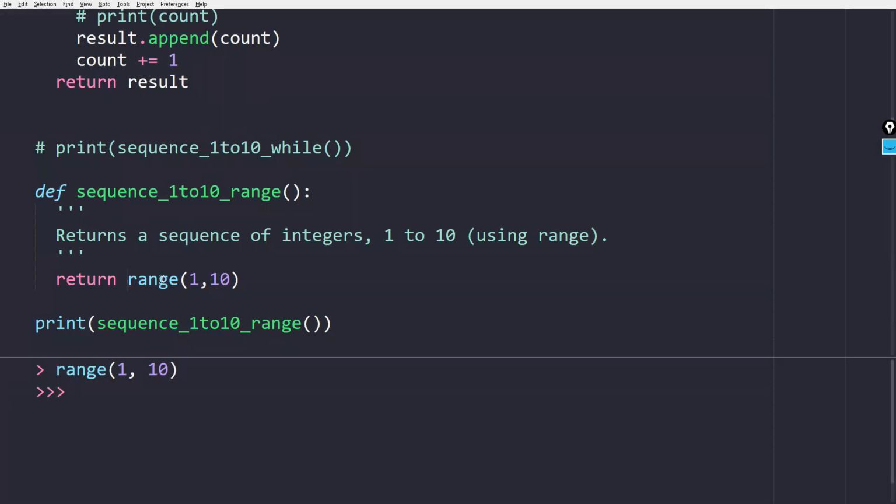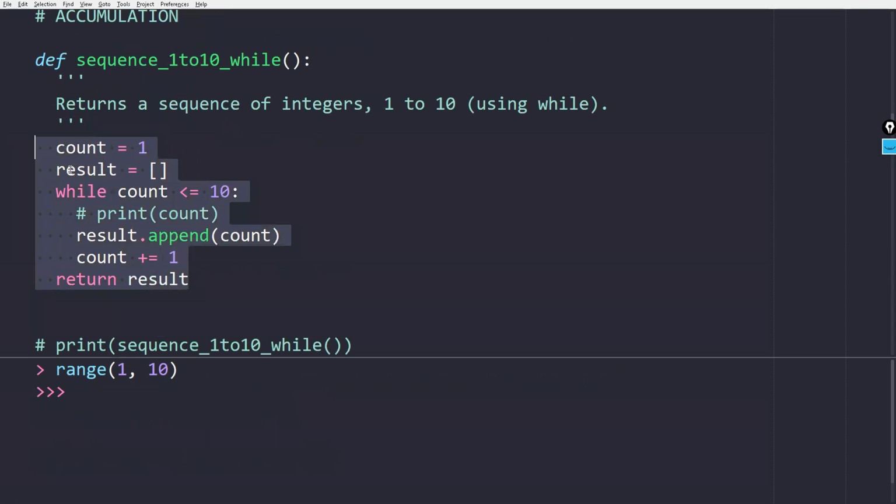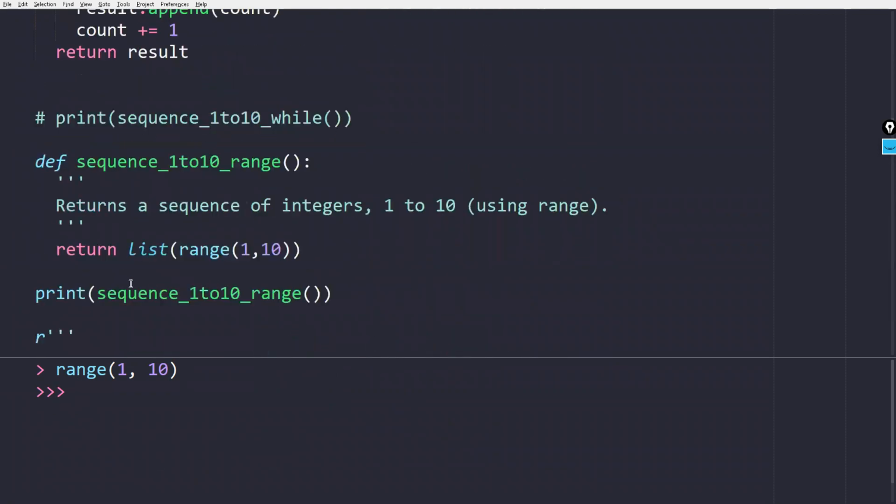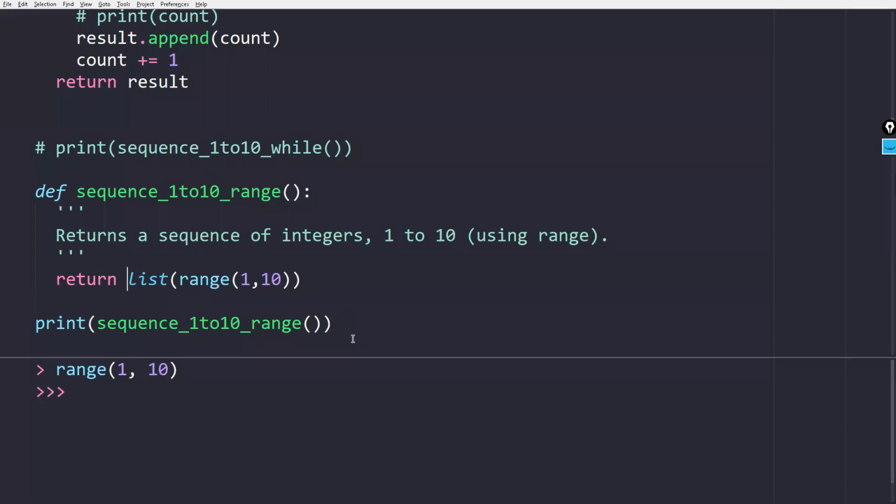So you could typecast the range into a list. As you can see, the change here is very drastic. From the 6 lines of code, we reduce it to a one-liner code for you to produce the sequence.